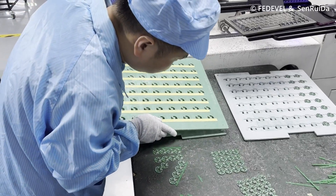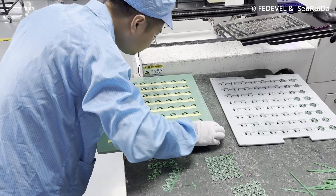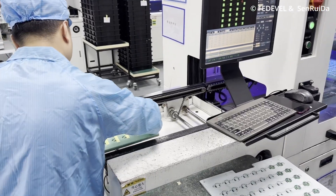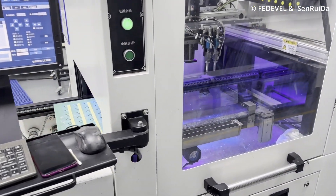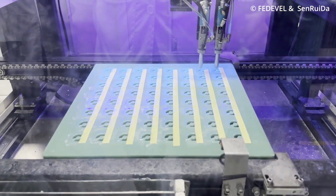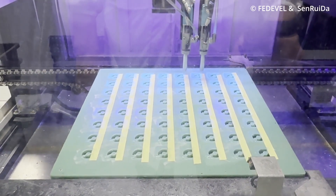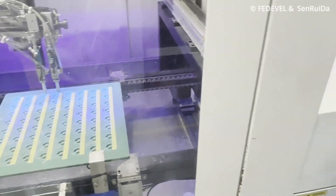This next process is super cool. He placed all the PCBs into this frame. This is a very special step — not done for every PCB, only for those which need protection. This protection is called conformal coating, and this machine is spraying the protection material on the components and the PCB to create a thin film that can protect them, for example, from water.